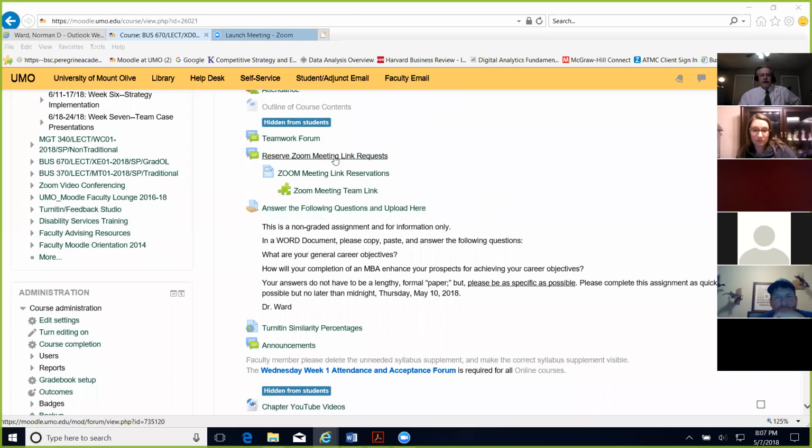So what I have set up is that, and I'm going to recommend that whether you use this platform or whether you use some other platform, that your team meets at least once a week. And I think you're going to find that to be extremely beneficial, because a lot of this information that you're going to be gathering up to do this project is really going to overlap from one section to another. And we're going to go over that particular project and you'll see what I'm talking about.